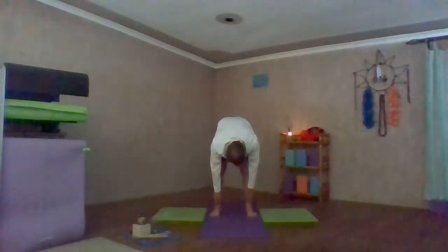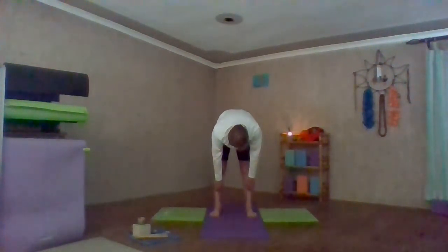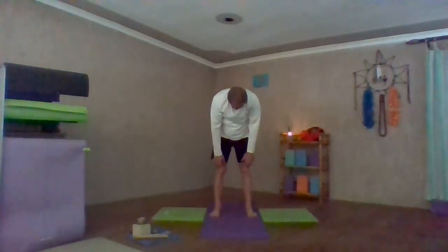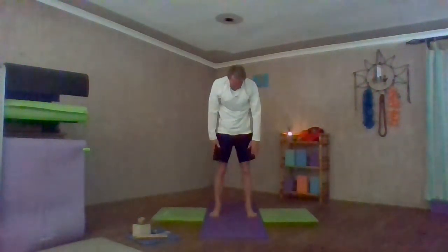Then find your belly button and slowly lift from the position of the belly button, rounding into the back, keep the chin low, keep the chin tucked in. Keep the chin tucked in, even when you're standing up tall at the top, so you're looking down to the floor. Lifting the head slowly, look up to the roof, push the chin high. Feel that stretch on the skin of your throat.